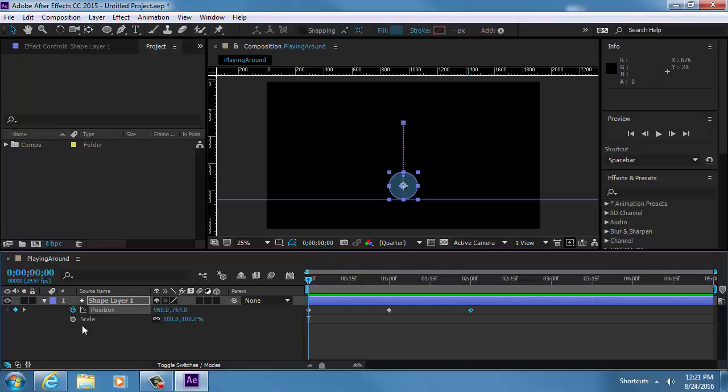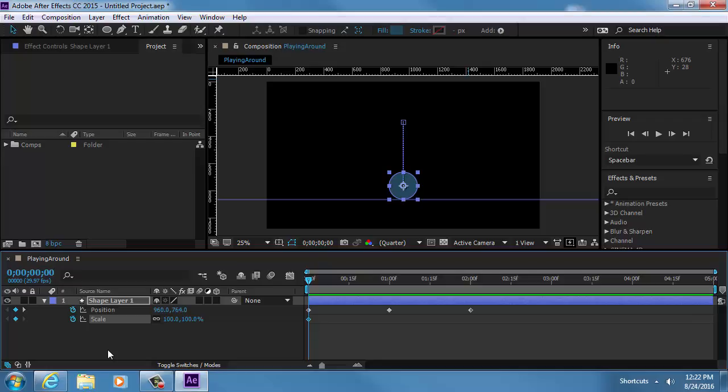So what I want to do is go back to the beginning. I reset my time marker to 0. So put your time marker all the way back to the beginning, and we want to start setting keyframes for scale. So what do we hit first? The stopwatch. Okay, so we make sure that we're at the beginning. We click the little stopwatch for scale, and we leave it right where it is. Right at the beginning, our ball is in the exact same spot, perfectly round. As he starts going up, what should happen is, like he said, it should get narrower and longer. That's what should be happening.